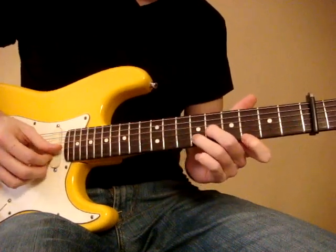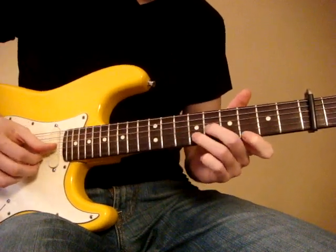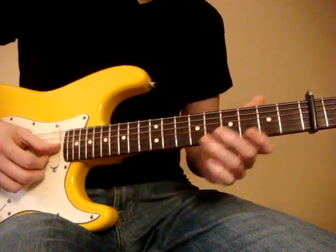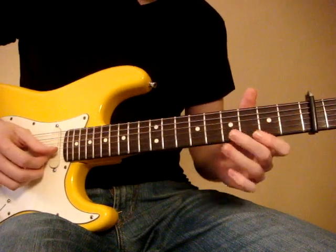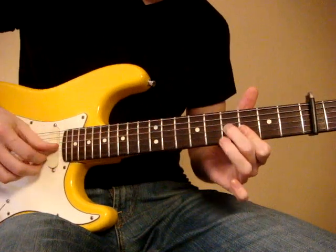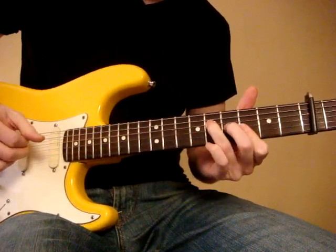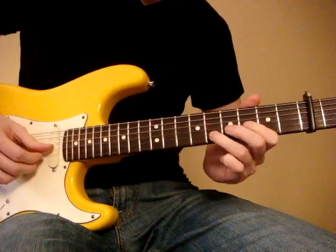The next is the E flat major with the sustained 4th, reverting to the E flat major, and that goes like this. Then the next chord to play is the B flat major, which is in this form. It's basically this note, this note, this note. And so you play it like this. You could add the root if you like. And then the last 2 parts of this part are as follows.